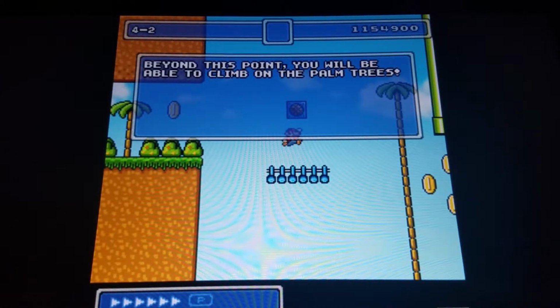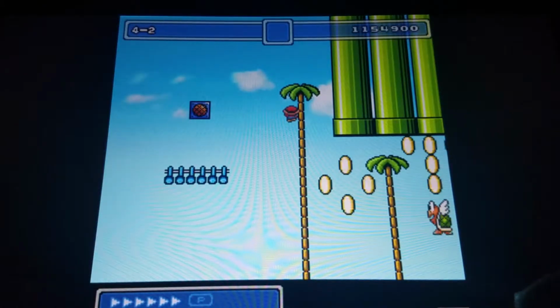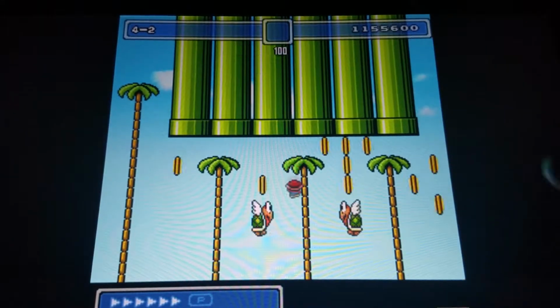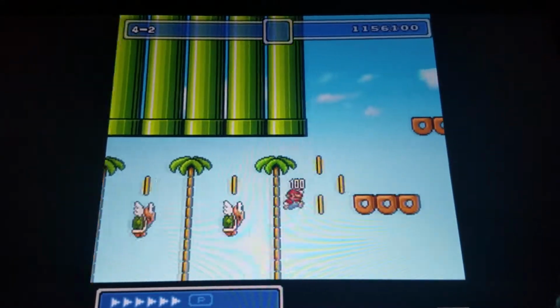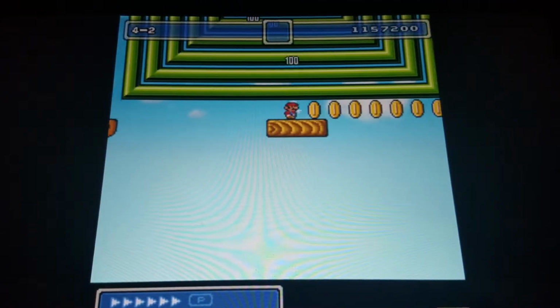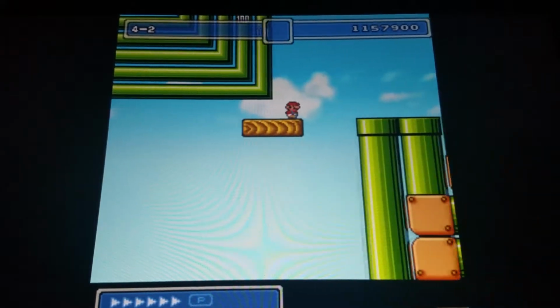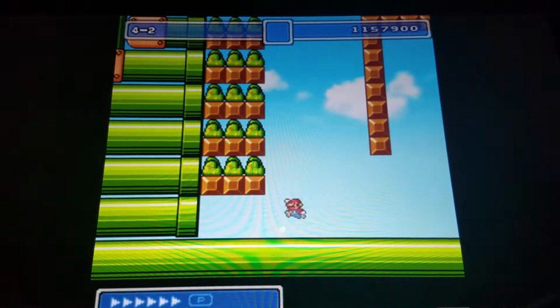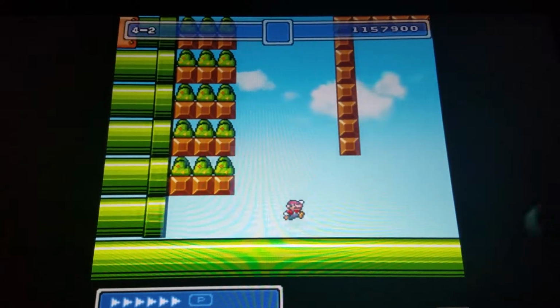Beyond this point, you'll be able to climb on the palm trees. They're trees right here. Now this is why you need to be small, Mario, because the physics, since there's a pipe right above you, you need to keep walking. You can only get through that part as small Mario. I had to make it hard in some way, because hey, it's World 4 already of a game that's supposed to be fairly hard.